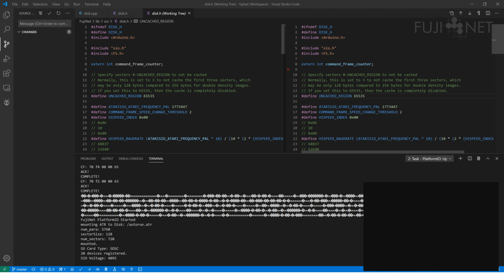When you first cold start a FujiNet, which you can see by the monitor display happening right there, and you can see the lights blinking on and off on the FujiNet when you have one in your hand, it sets everything up so that a default disk image gets loaded. This default image is autorun.atr, and it contains the configuration program, which, among other things, basically allows you to select your wireless network and to allow you to select which disk images you wish to mount either locally on the SD card slot or over the network.